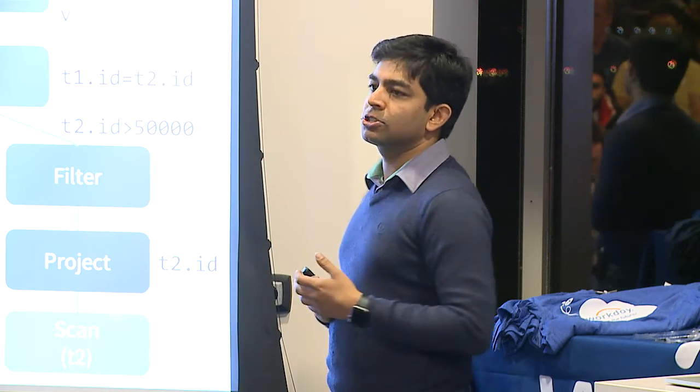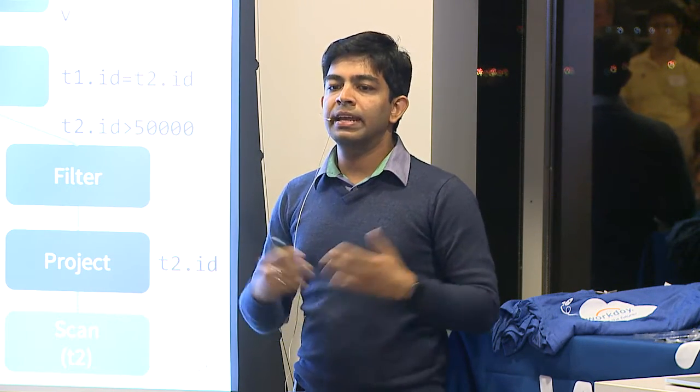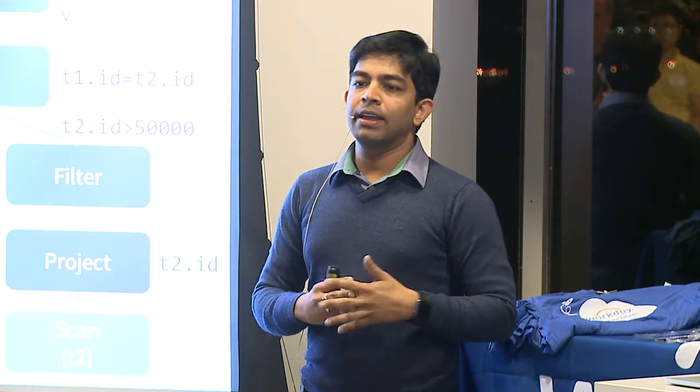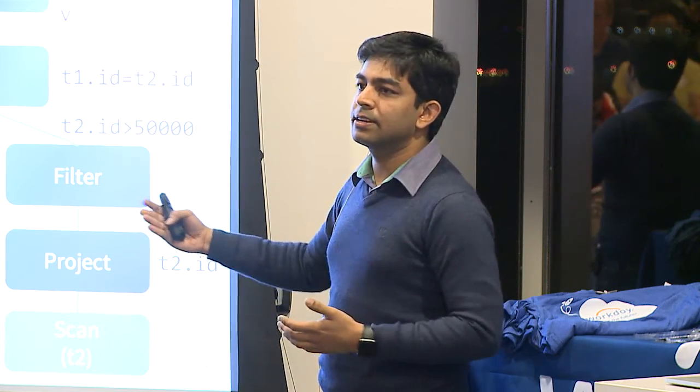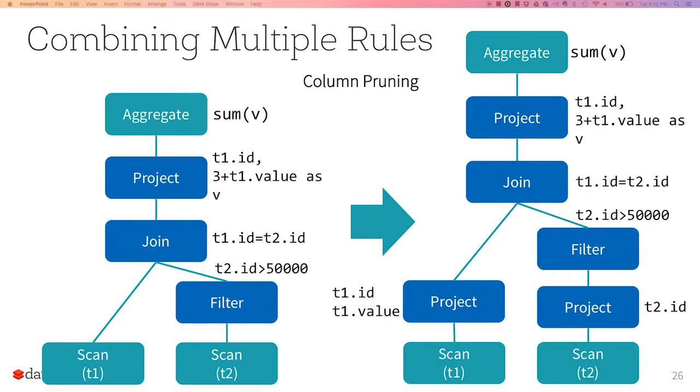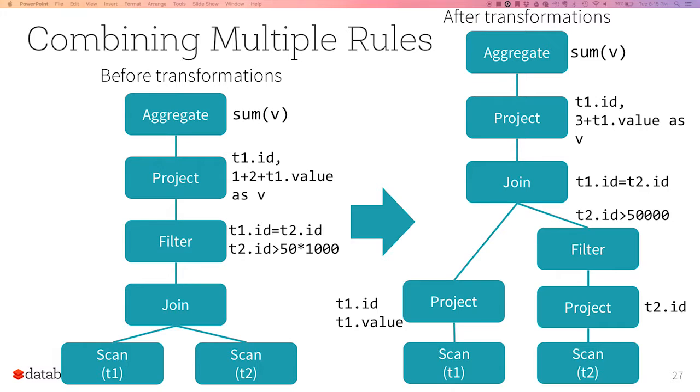Another example could be column pruning. Normally, if you're reading a lot of data, you have a lot of columns which might not be necessary for the query to evaluate. So you can inject these project operators, which can prune out all the unnecessary columns and only keep the columns that you are interested in. So these are just simple examples of some transformations that can operate on the query plan.